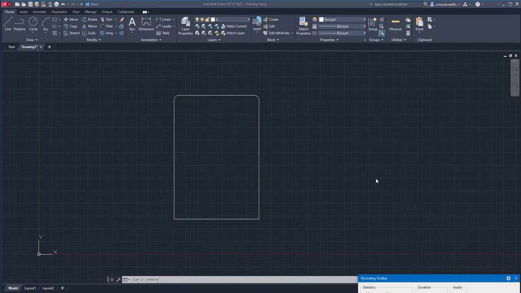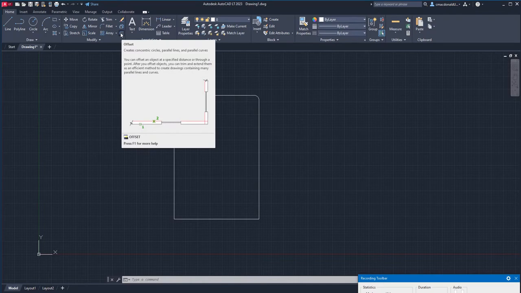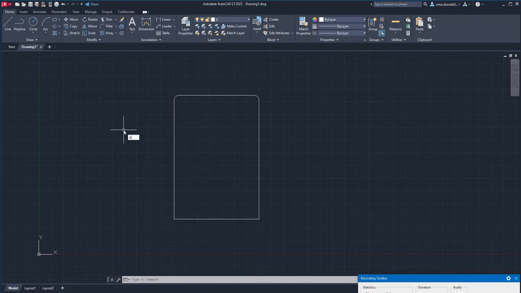Now we're going to try actually drawing an offset. An offset is a copy essentially of a line that is geometrically similar but at an inset distance. Let's try moving over to the offset tool, which is located right here. Alternatively, if you prefer it, you can also type O, and as you can see, offset is the first command that comes up in the command prompt.